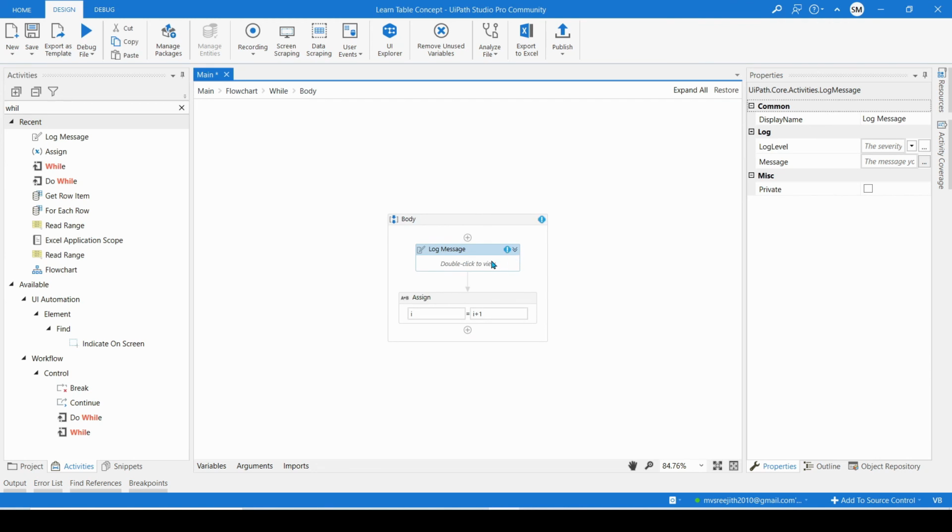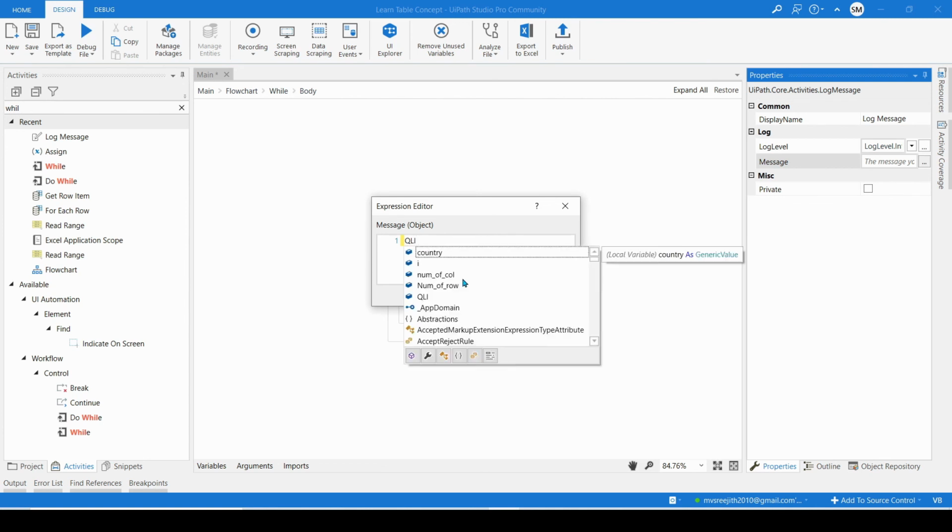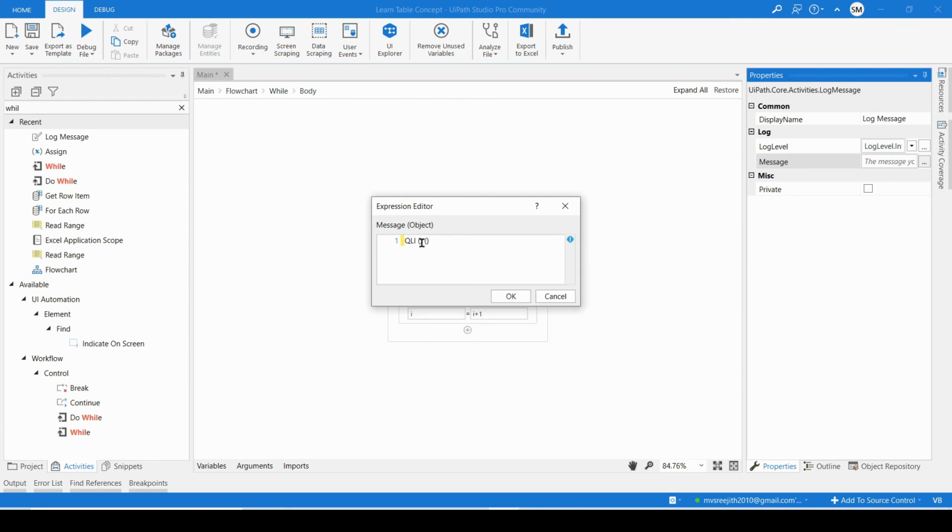So I am going to print the second column. So in the log level, I'm just setting this to Info, and under the message box, I'm just selecting this second column values. So in this particular case, we are going to define the selection in a different way. So first you have to specify the data table, and then you can put a space, and then you can open two brackets. So what this first bracket is telling, here you have to specify the row number. So in our case, I is our incrementer, so we are going to specify the I variable, and then the second value is your column number. So if you remember, the country variable is our second column, so I'm going to specify the index as 1. So that means it will loop through each row and it will print the country variable values in our outputs. So you can click OK.